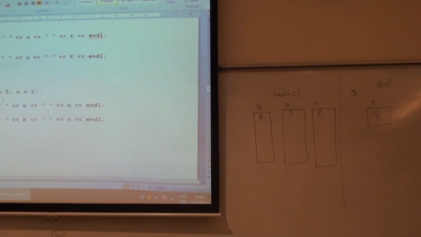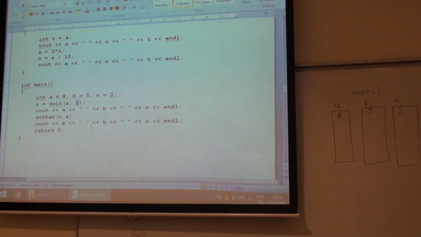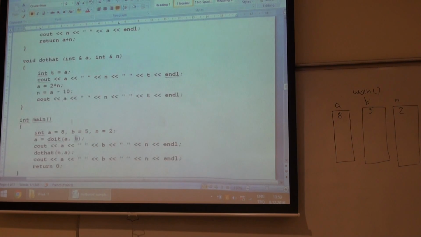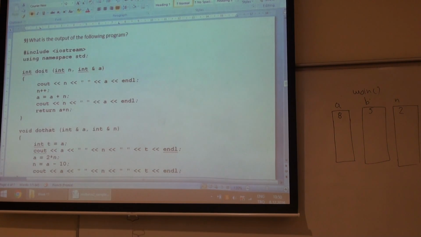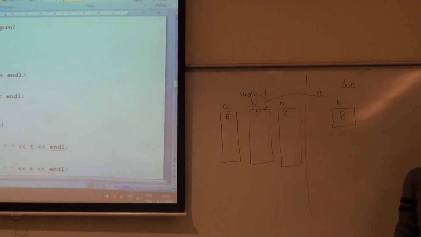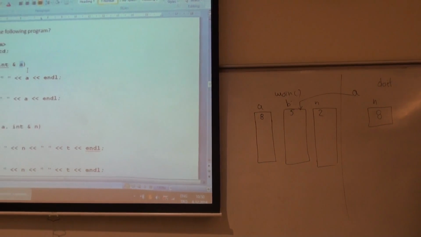Also, we are sending b as the second parameter. So we are sending this guy here, b. But this b in the DoIt function will be known as a. Okay, so this is a, and basically we are dealing with the same variable.